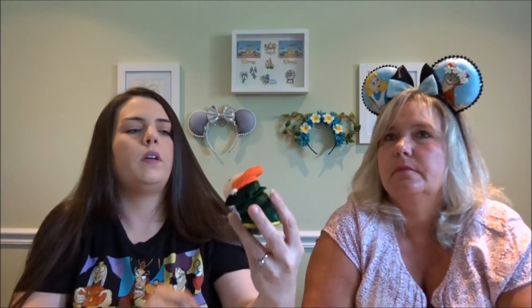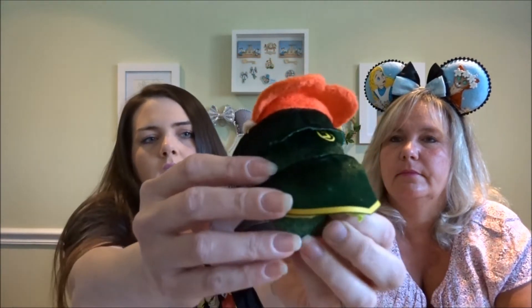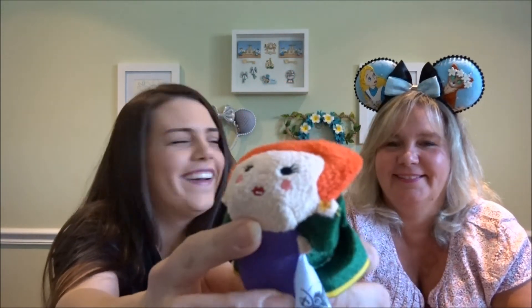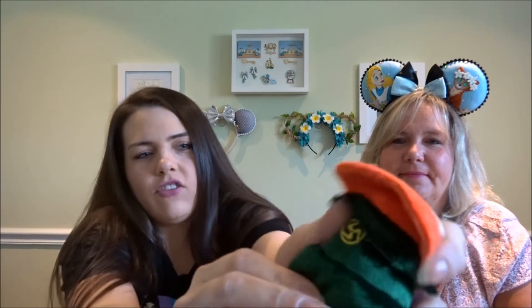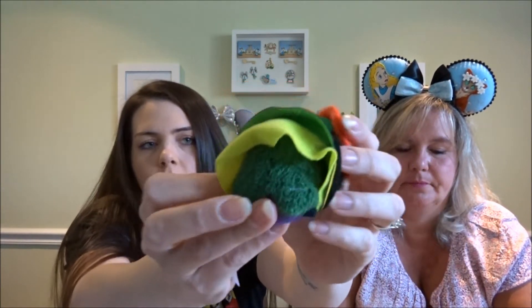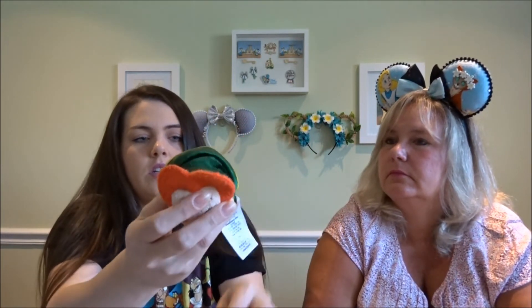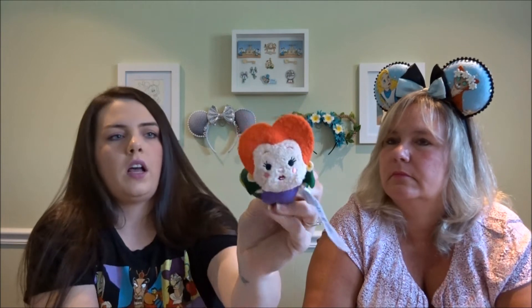Last but not least, I do think Winnie should have went in the middle — she is the main sister. Here she is with her hair, and they even put her little teeth in there. Look at her lipstick. Her dress has that border detail and then the underneath. They did a really good job with these for the US release. I don't think they were available anywhere else, just the United States Disney Store. But I love them.